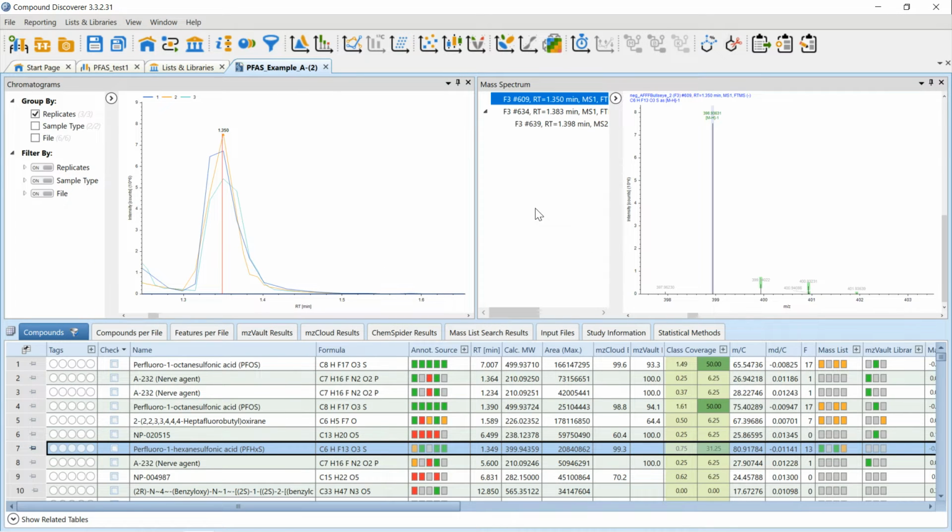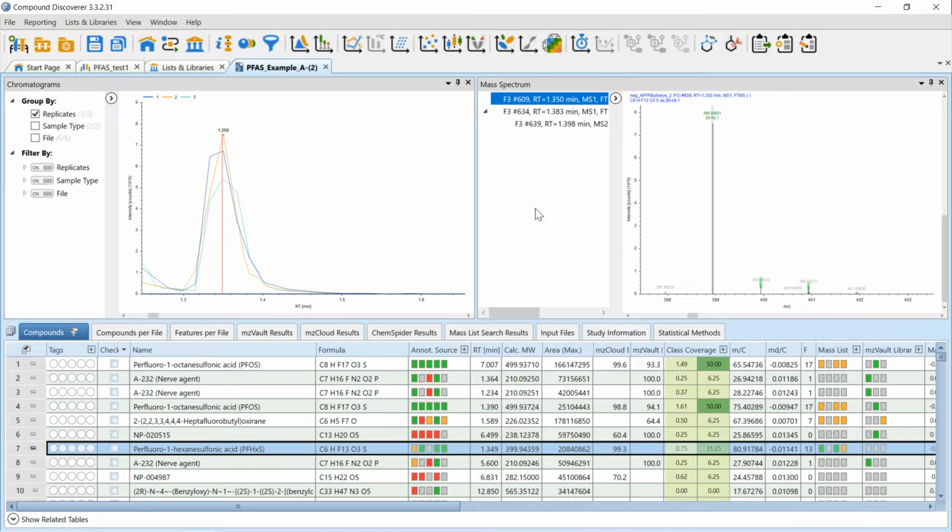So let's look at some of the results. Within a set of results, we're going to get several hundred, maybe several thousand different unknown compounds in our data set, depending on the type of sample we have. Taking effluent from an industrial site, for example, might have 4,000 or 5,000, 6,000 different chemicals in it. It can be extremely complex. Not all of them are going to be compounds of interest to us. We can identify quite a number of them doing library searches against, say, NIST or against mzCloud or both of them in combination, but we're not going to be able to identify everything, and we're definitely not going to be able to identify compounds that are not in the library. Again, with PFAS, this is a real problem.